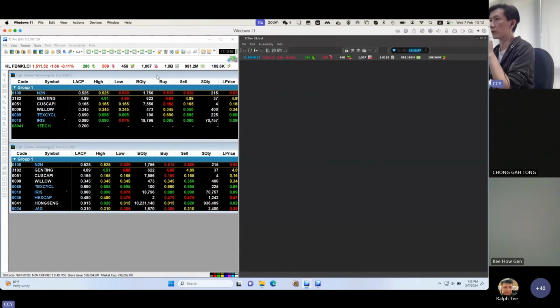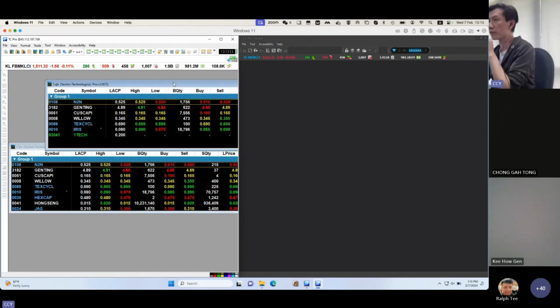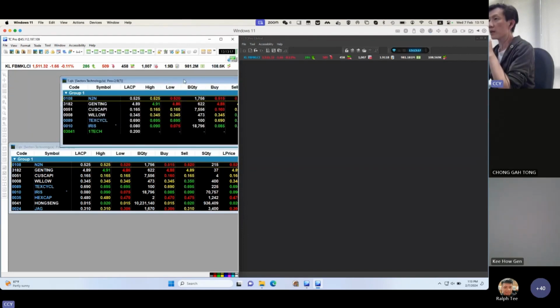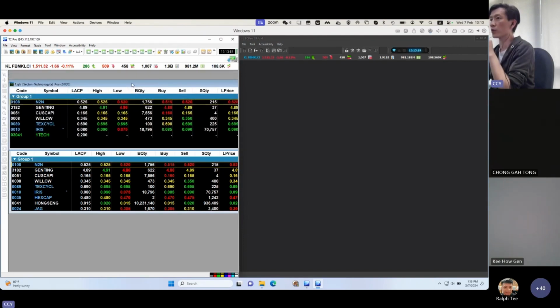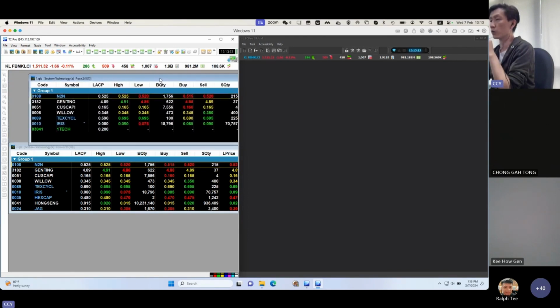The difference is in the older TC Pro, which basically adopted a design called MDI. I mean, this is some sort of Microsoft's own technology, in which you will see the subforms, the sub windows, actually docked into this main mother window. So whenever you drag, you cannot drag outside of this mother window.